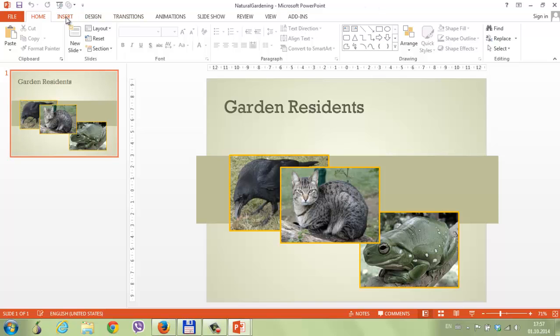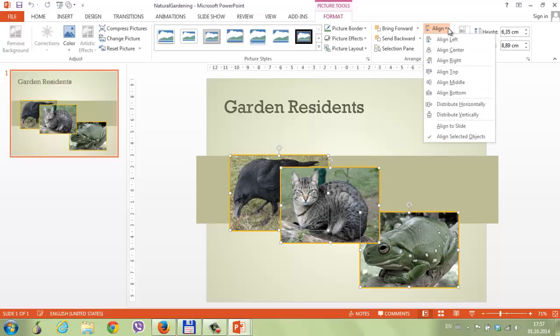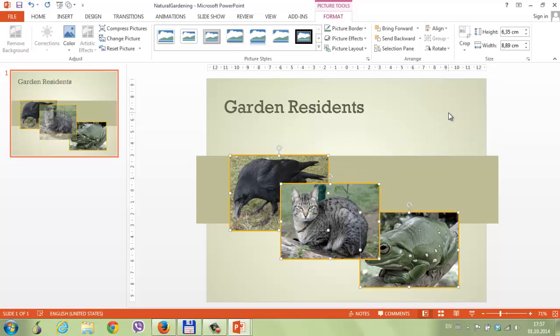In the Arrange group, we have the Align Objects button. And let's click Distribute Vertically. Okay, this is done now.